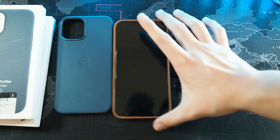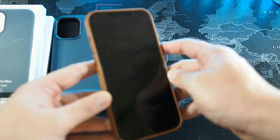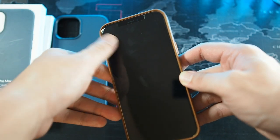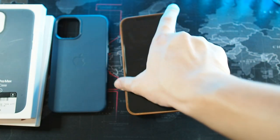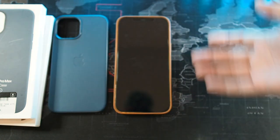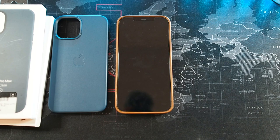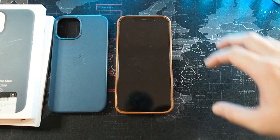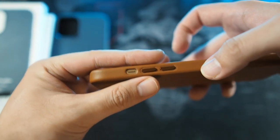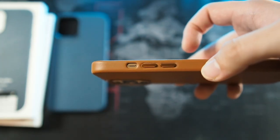Looking at the front, you can see the gorgeous screen and even a bit of the stainless steel frame at certain angles around the corners, so it does show off your device color slightly. This case offers minimal protection — you won't get 10-foot drop protection, but you'll get adequate scratch and accidental drop protection from sitting-height drops without damaging the device. The mute and ring toggle cutout is very small but very precise, unlike third-party brands that are often slightly off.